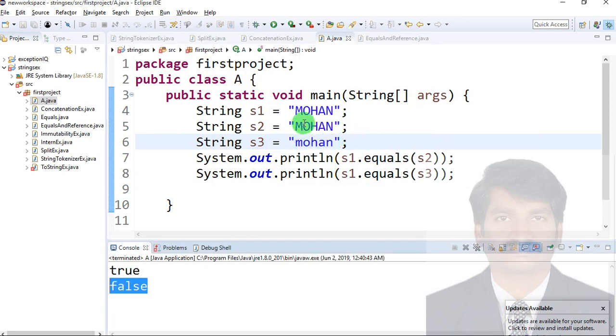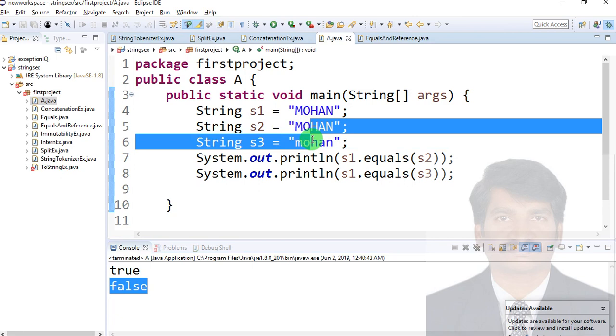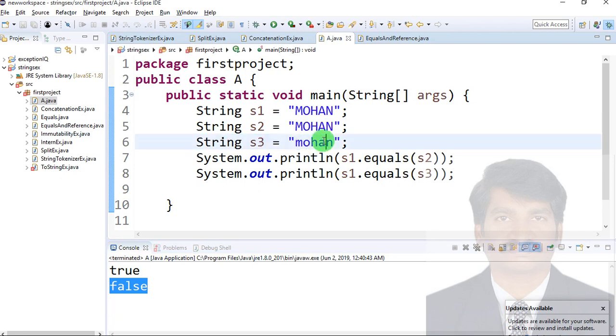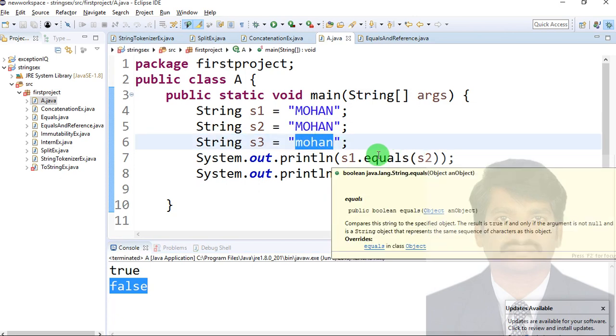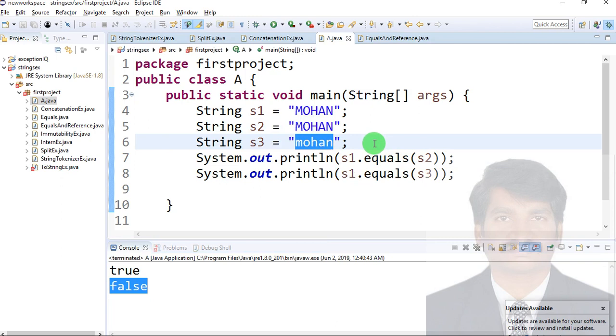Because s1 is capital Mohan, s3 is small mohan. Why it is printing like this is because Java is case sensitive by default, which means for Java small a is different from capital A, small m is different from capital M. So that's why it is returning false in this case.